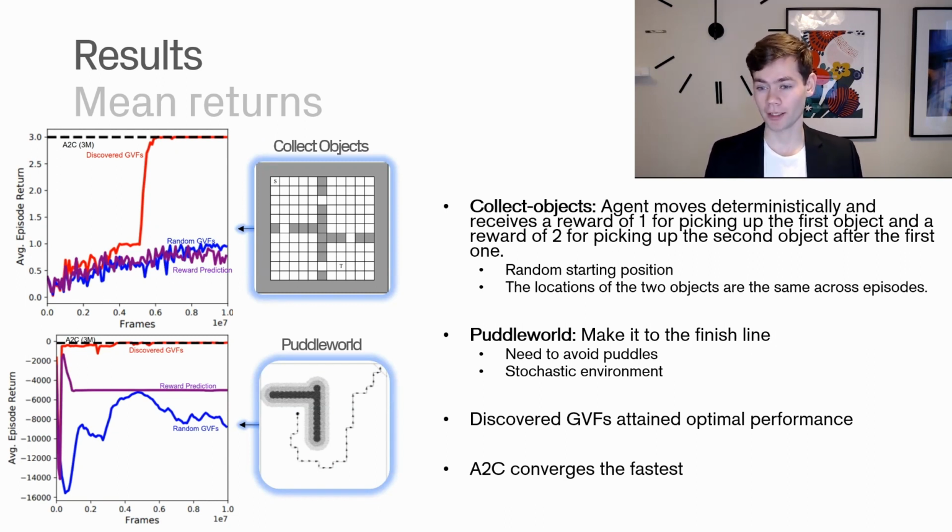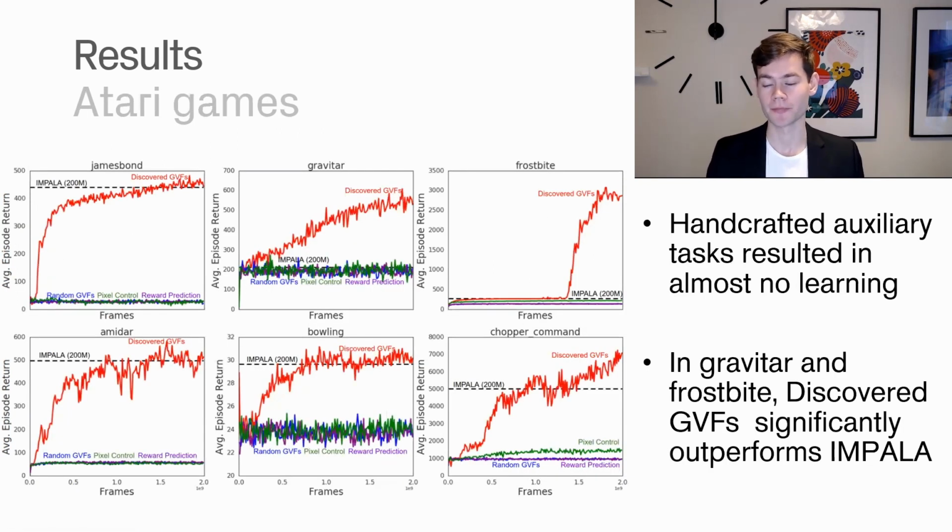We're going to transition to some more complex domains now that we've seen the performance on these more simple tasks. And for that, as often is the case with reinforcement learning agents, we consider the Atari suite of games. So here we have 6 of the Atari games, with performance printed, and we have the same notation as we had in the previous slide. So discovered GVFs, which is our main algorithm of choice, is indicated in red here. What we can see is that the handcrafted auxiliary tasks, for all of the figures, are significantly below the discovered GVFs, and they don't really result in any good state representations.